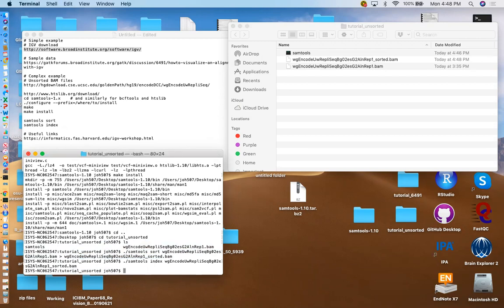And this step should actually be pretty short. And now if you look in the top right corner, we have the original BAM file, the sorted BAM file, and now we have the index for the sorted BAM file. So now we have all we need for this BAM file to be able to visualize it in IGV.